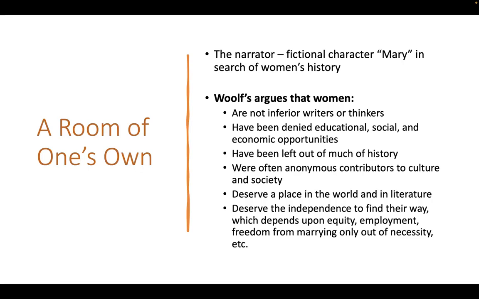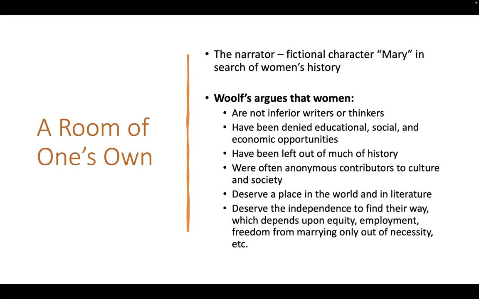And in the excerpt that we are looking at, she imagines a kind of symbol of all women writers, and particularly women writers before the 18th or 19th century. She says, what if Shakespeare had a talented sister named Judith? And what might her life have been like? What if she tried to establish herself in the world of the theater and literature like Shakespeare? What would have happened to her?